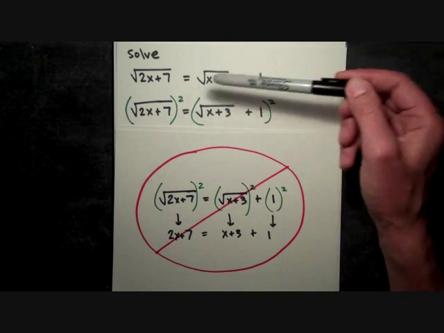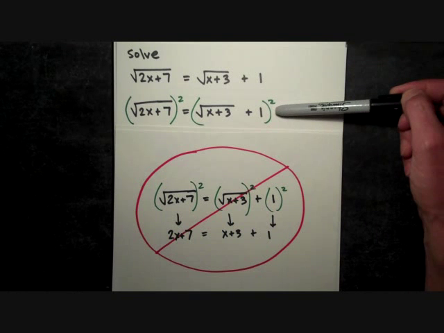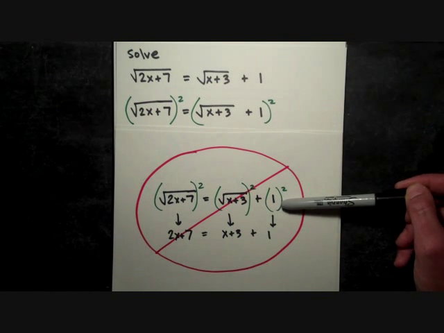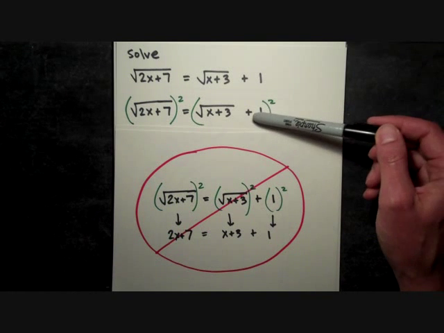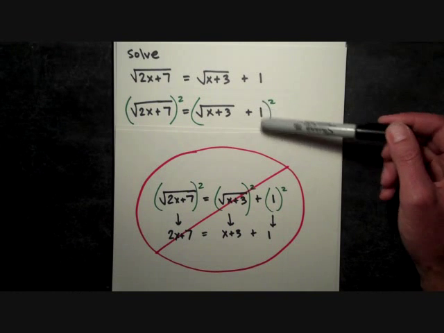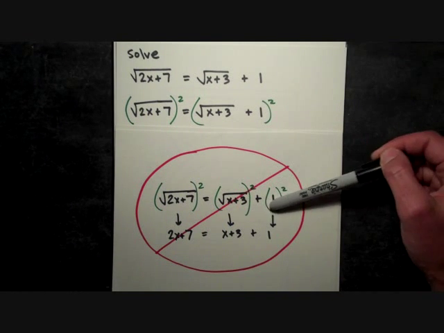To do it properly, you have to square both sides of the equation. The whole left side, that one was fine, and the whole right side needs to be squared. And that will not be the same as this. Remember, you cannot distribute an exponent when you have a plus or a minus inside the parentheses. So you will not get this result. You have to do it the long way.